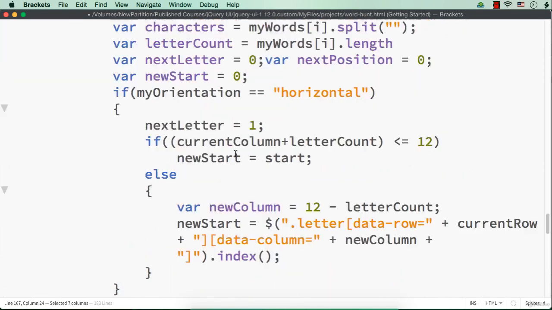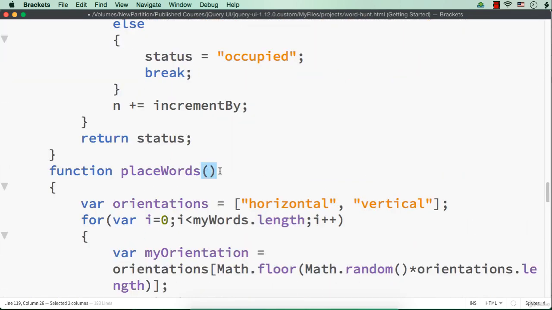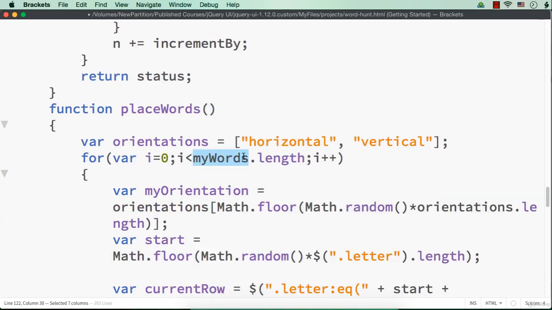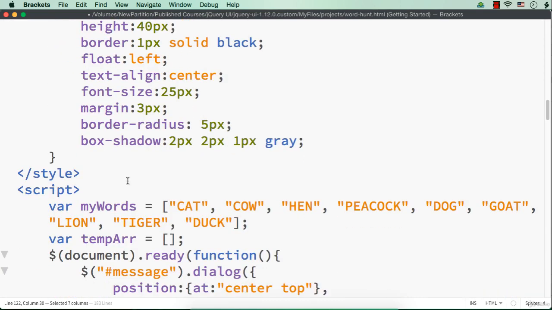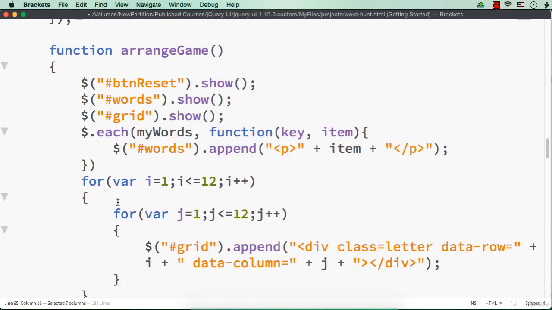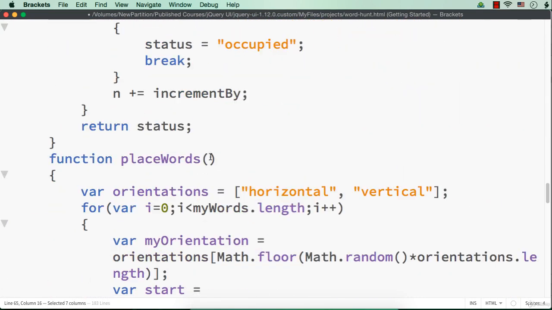Then here, while calling the place words function, I am going to pass the array which needs to be placed. So here we are using my words, as we have specified the name of the array here as my words. So let me pass my words itself so that we don't have to make any changes inside this.